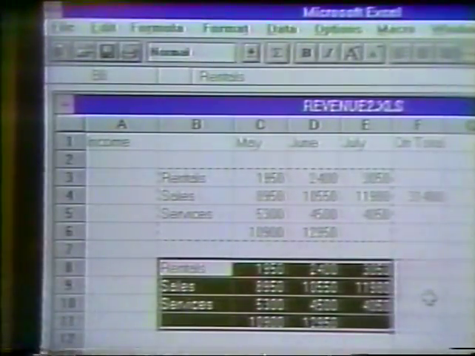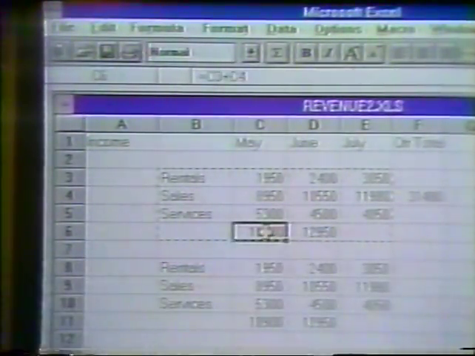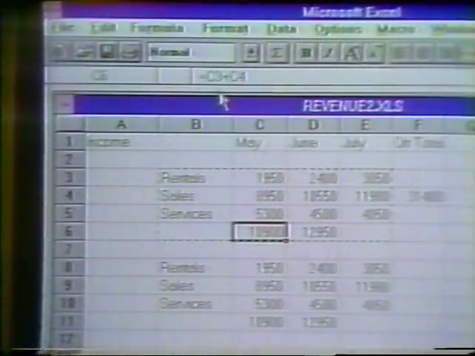When we copied this block of cells a minute ago, we also copied the formulas in the cells. Remember, this one was adding C3 and C4.